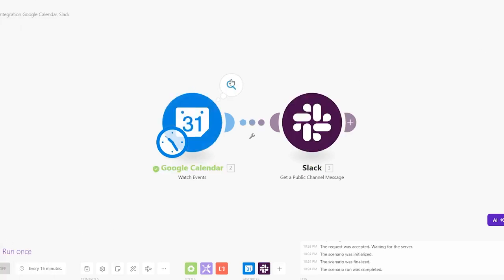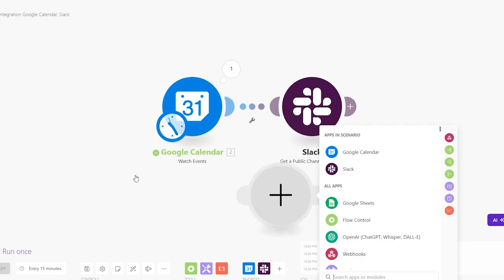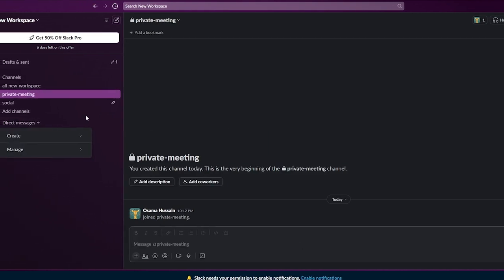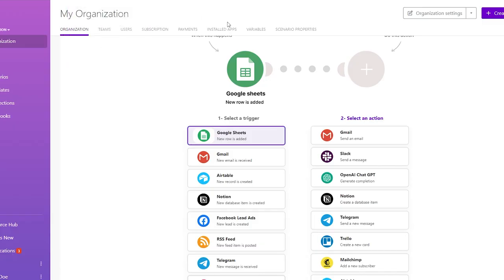So it went, but it did not go through. I don't know why. Let's go ahead and do that again. Okay, for some reason it's not working, but as you can see, it did work previously when we were testing out the new Google Sheets. I think there was a problem with my Google Calendar and my event because there weren't enough events created, but you can go ahead and check it out. As you can see, it does work, but yeah, couldn't make one with that.